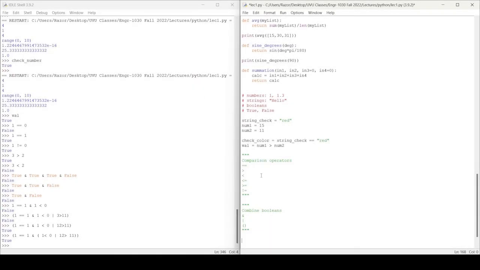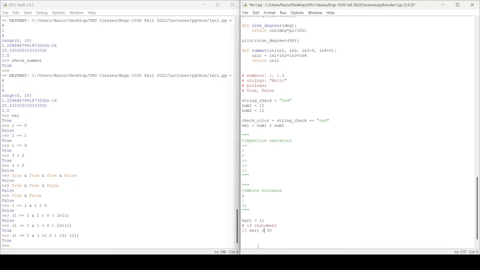Right now we've only been able to see things. How do we make it actually do something based upon what it sees? Well, this is with an if statement. And with an if statement, you just say if, and it's like def, it's a keyword here in Python, so you couldn't name a variable if. And we say if, and we want a condition, so let's say if bar 1 is less than 50, let's just say bar 1 is 11, so it is less than 50. And I do a colon, enter, it would automatically indent it, just like the definition.